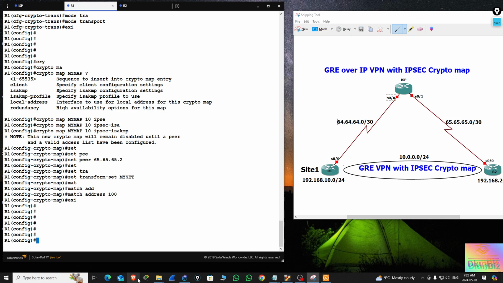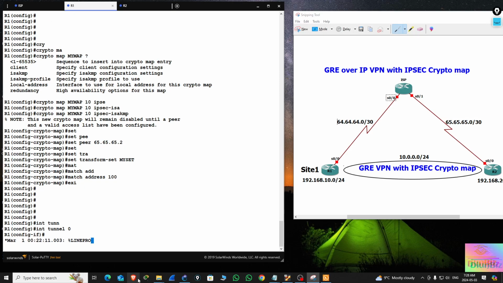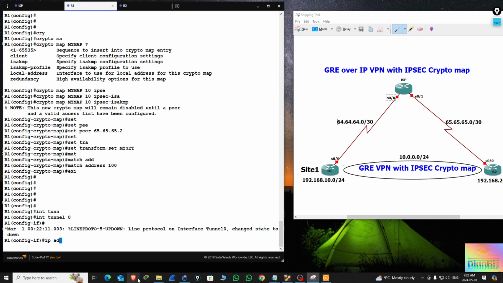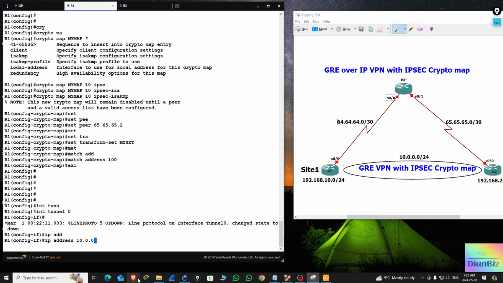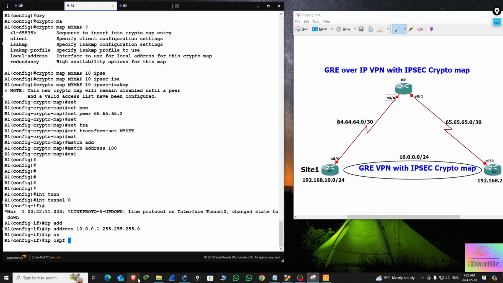Now we're going to create the tunnel interface. Interface tunnel 0. We'll give it an IP address ending in dot 1. In that tunnel, we're going to run OSPF process 100 in area 100.